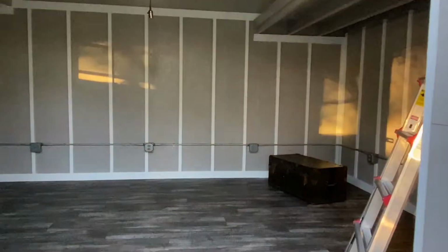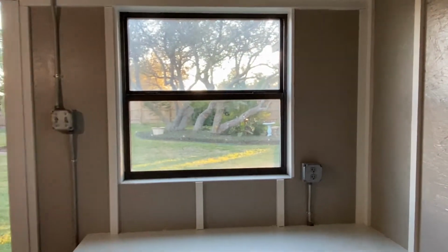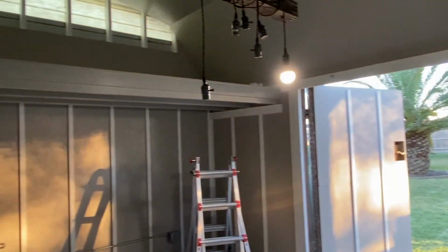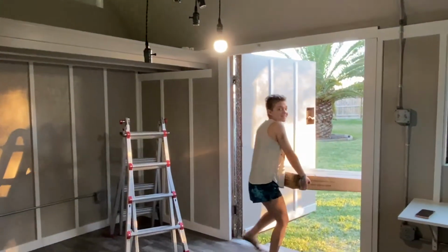This is a first look once the crew was finished. I love the paint, the flooring, the batten, these trim pieces that we did. That was a total game changer, and I give total credit to Mark. That was his idea, and I love it. Next step is putting the desk together.